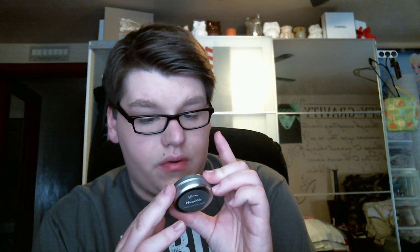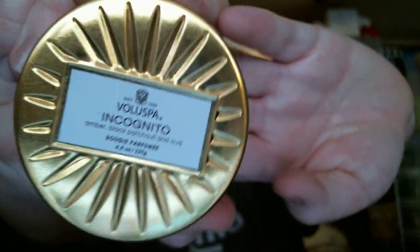So that was the wood fire from Illume. It does not say how many hours, but it's a really, really cute little candle. Next is Velusva's Incognito. Incognito is super different than all the rest. It says rare oud and warm amber welcome mysterious black patchouli in a sensual, surprising delight. And this actually is the cheapest candle — this retails for $9. It's a nice big size, like the size candles you can get at Anthropologie.